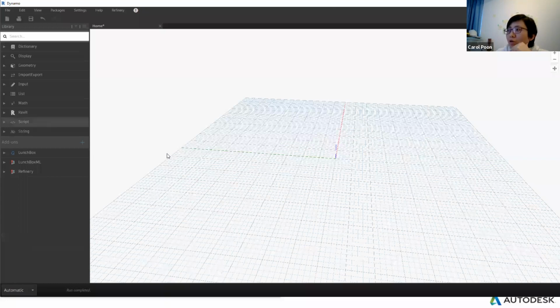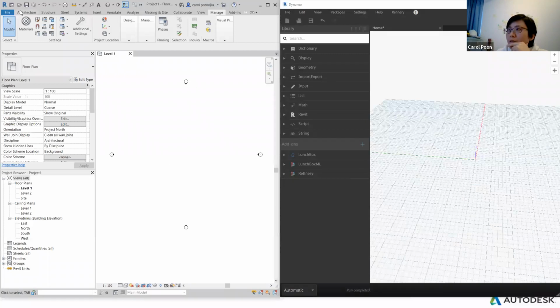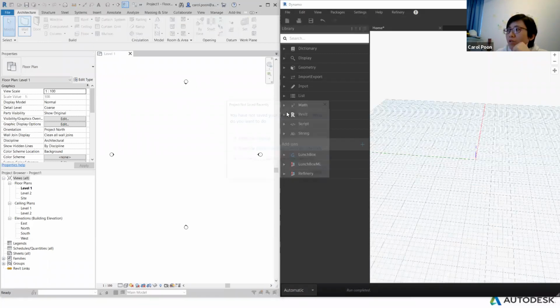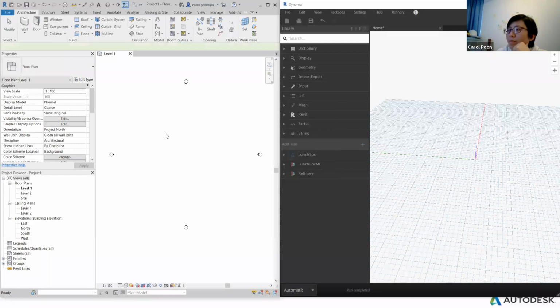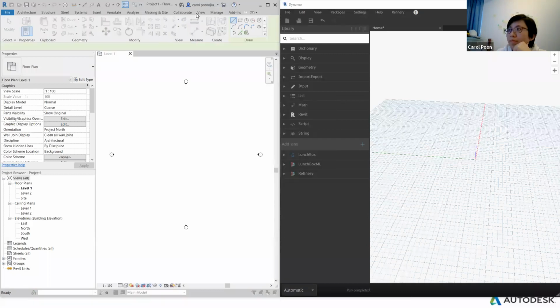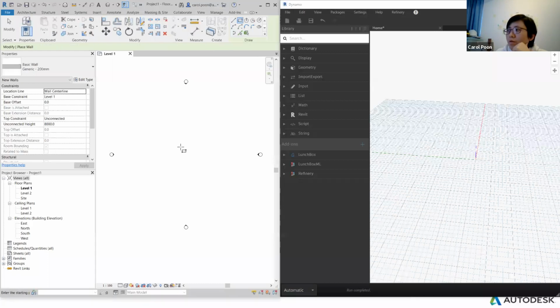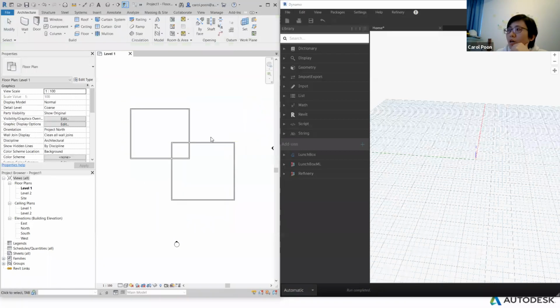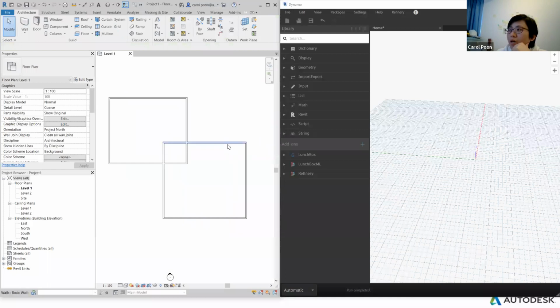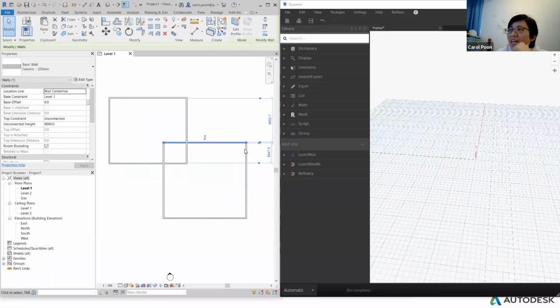For now, I just do a quick demo. Let me create some items here, with some walls. So in the world of Revit, each element, for example this wall, has its own properties and element ID.